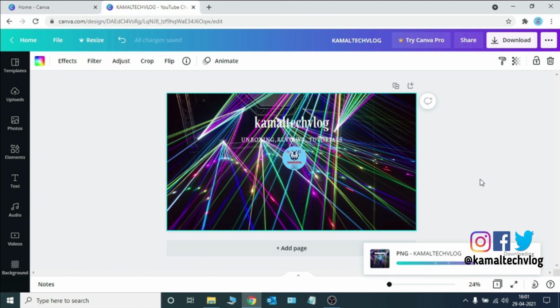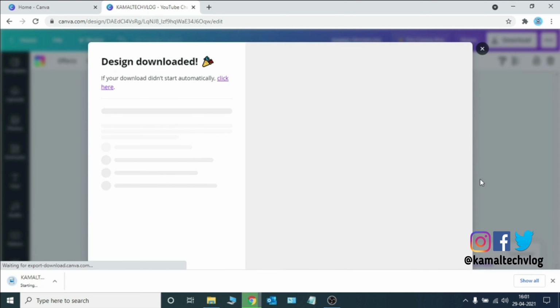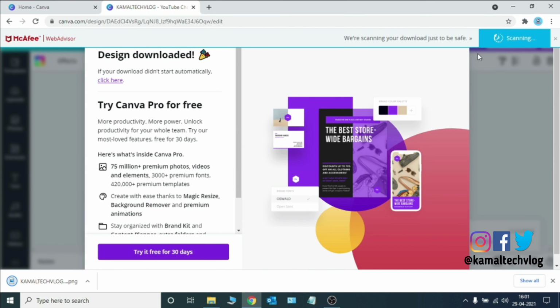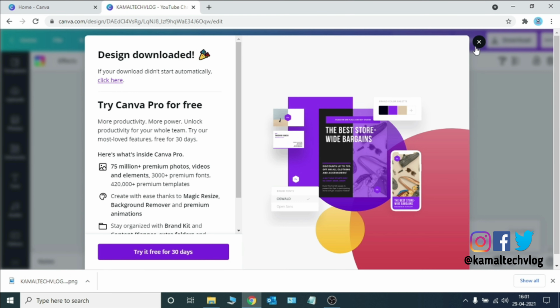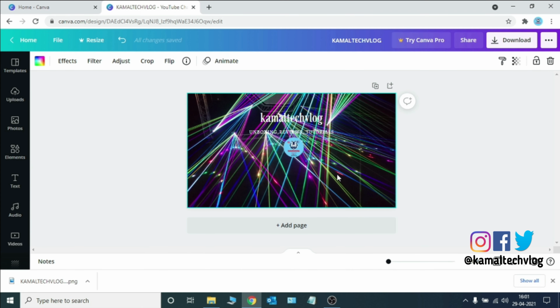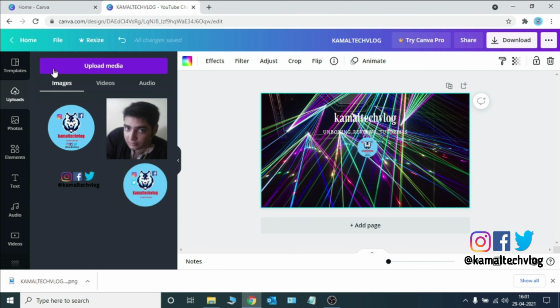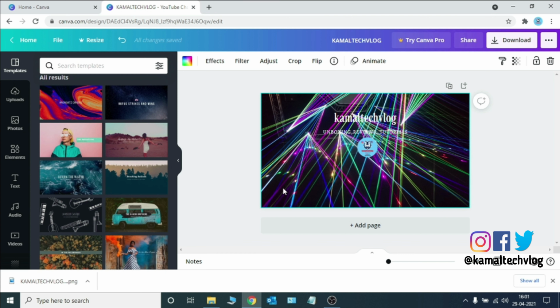And under branding, you can go ahead and upload this. In case the text is a little bit above or down, you can go ahead and adjust it again and again click on download and upload it again. It's as simple as that. Like, you can just go ahead and bring the text down, bring the icon down, and easily do it.